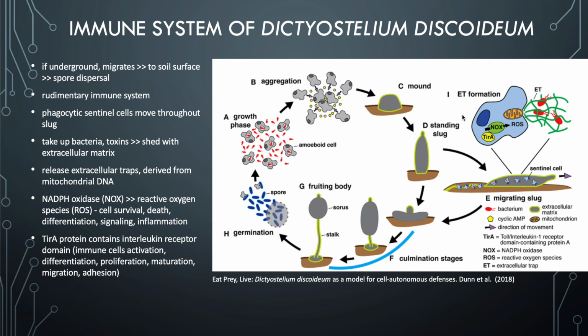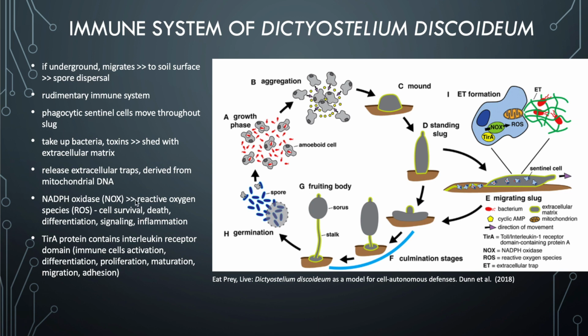And this is what these cells look like. They basically form this extracellular trap, which is the ET part. It's not extraterrestrial, it's extracellular trap. And the bacteria get engulfed in that. And that trap is formed by the mitochondrion. And there's a lot of immune system-like traits in these sentinel cells. And one of the chemicals involved in the immune system, both in humans and obviously a lot of different organisms, including these unicellular amoebae, is NOx, NADPH oxidase.